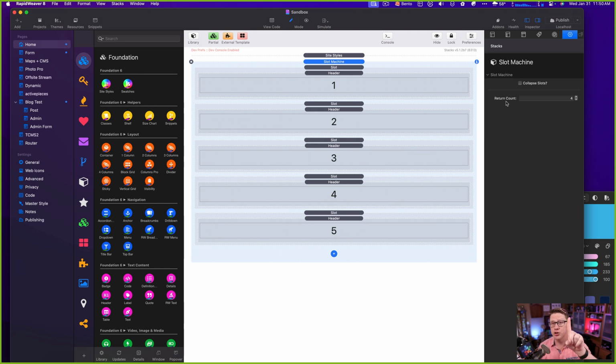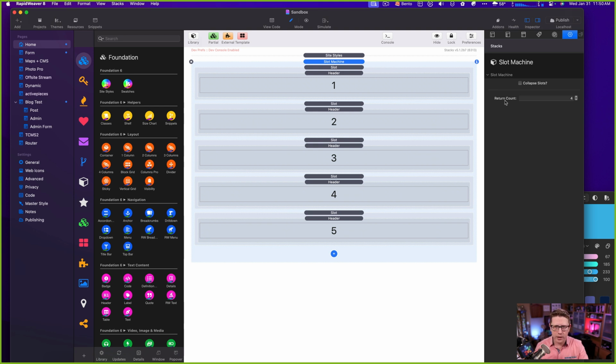Traditionally, Slot Machine only returned one item, and what we wanted was the ability to return multiple items. You could have done it before: if she had 74 cards and you wanted to return 12, you could divvy up those cards into 12 different slot machines. But that seemed way overcomplicated. So I thought, why can't Slot Machine just return 12 cards? You give it the cards and say, Slot Machine, give me 12.